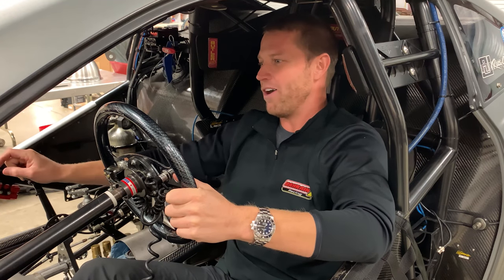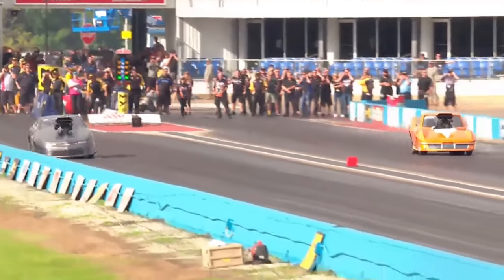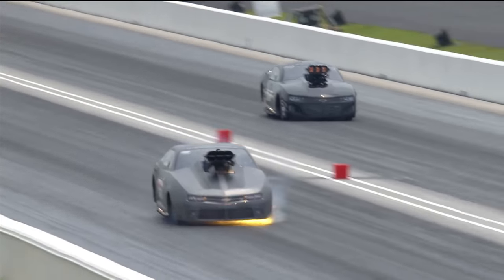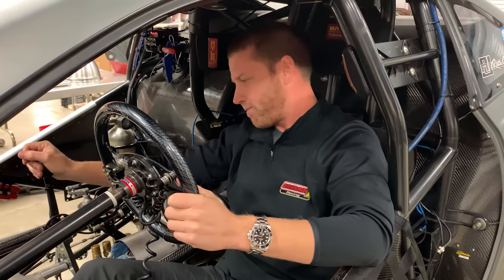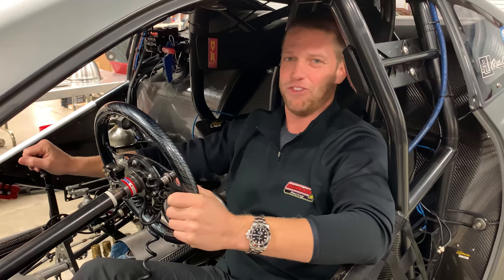There's a lot of times where normally the runs where something terrible happens, it's on its best run. That's why you tend to overdrive it. It'll be absolutely hauling butt right before it burns up, or it'll be hauling tail and it'll break a drive shaft. Those are the moments where experience is the only thing that can save you.